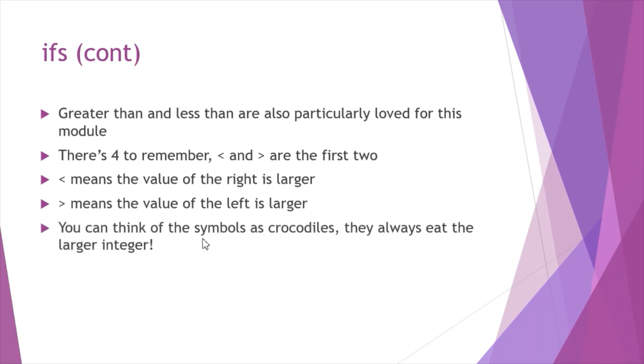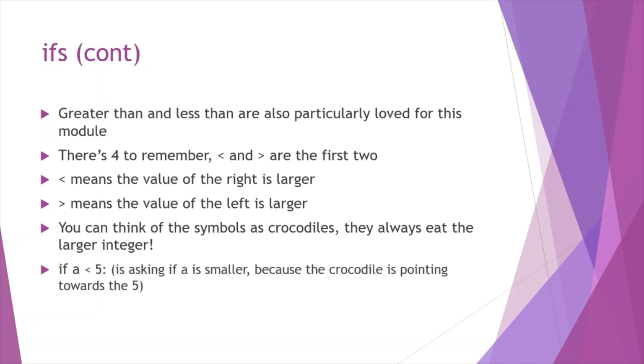You can think of the symbols, and this is how I always thought about it since primary school, as crocodiles. They always eat the larger integer, so you don't get confused between which one's which. Just as an example, if A is less than 5, it's asking if A is smaller, because the crocodile is pointing towards the 5, that's the bigger one. It's a little bit backwards in that way, but you do get used to it eventually. Just keep practicing these.